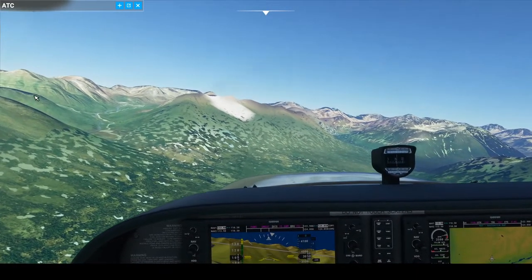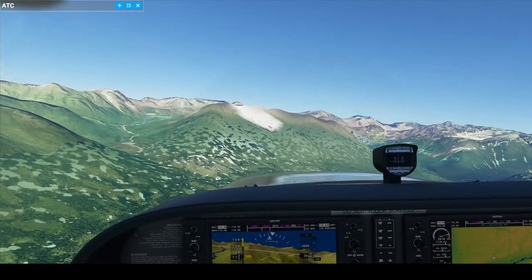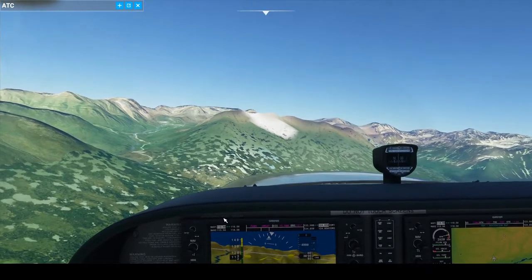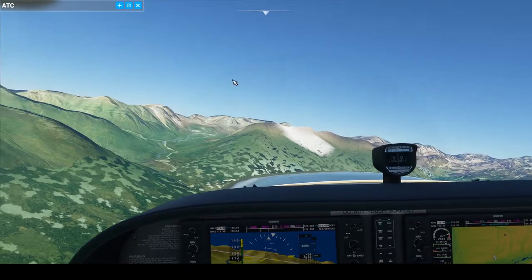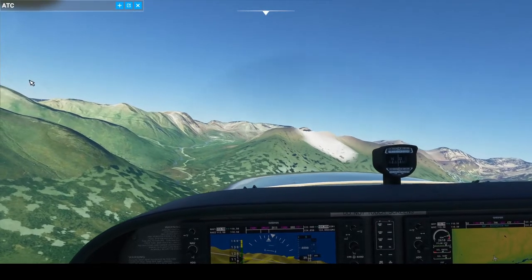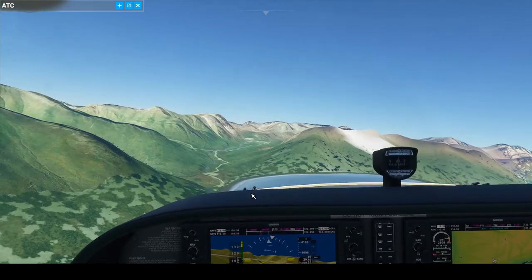So if you take this road up, it'll take you all the way out towards Willow on the other side of the Talkeetna Mountains. And I've done it just once, and it's really pretty, but it's really long. Now on the other side of this, there's active mines still going on. In fact, up in this valley, there's still active gold mines.